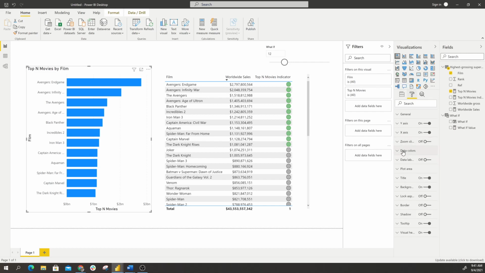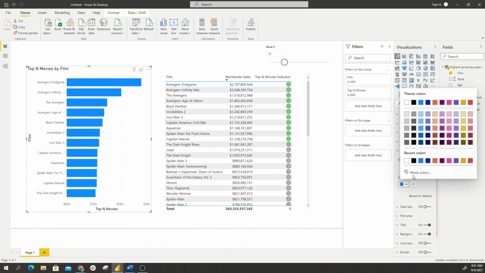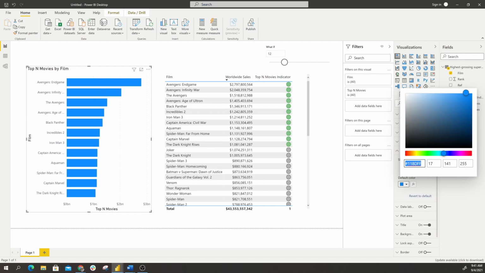Just from a color perspective, there's a couple of things we can do here. If we want to change the color of it, we can use the same functionality and use that indicator as well. For this one, these are always going to show, so let's just do the same green. Luckily, I did some homework already, so I already have the RGB saved for you that matches the green. Let's paste that in here.